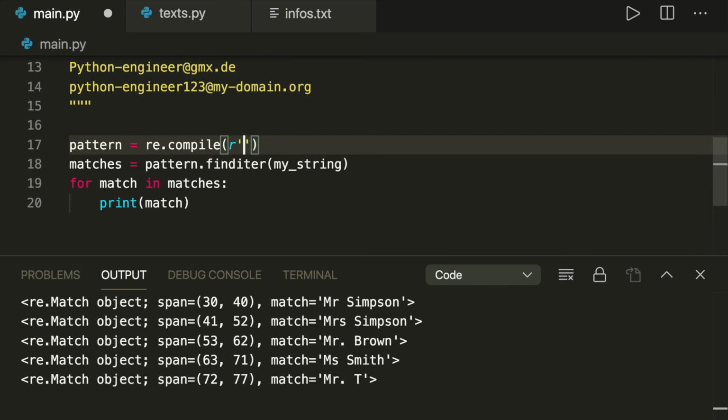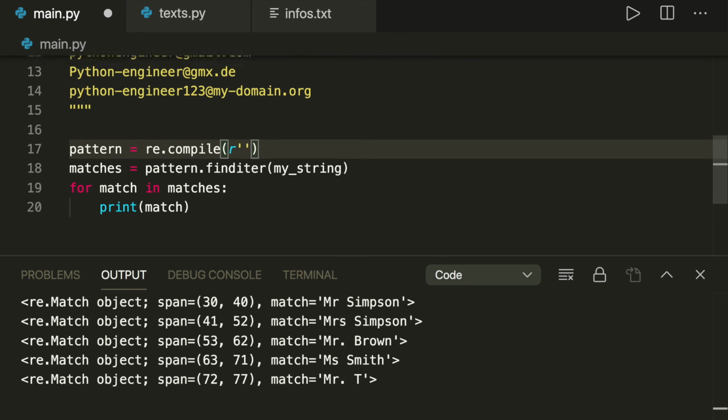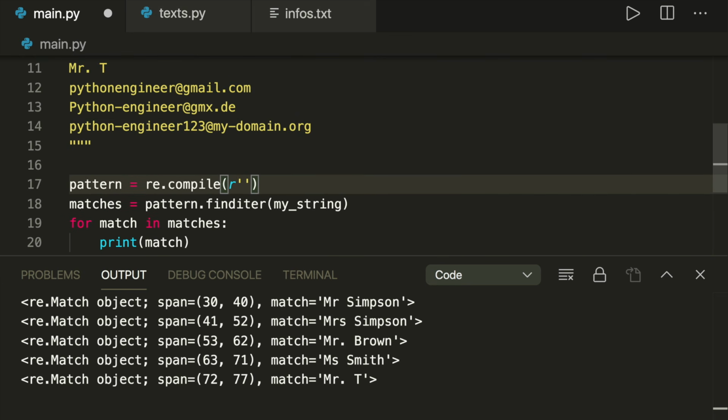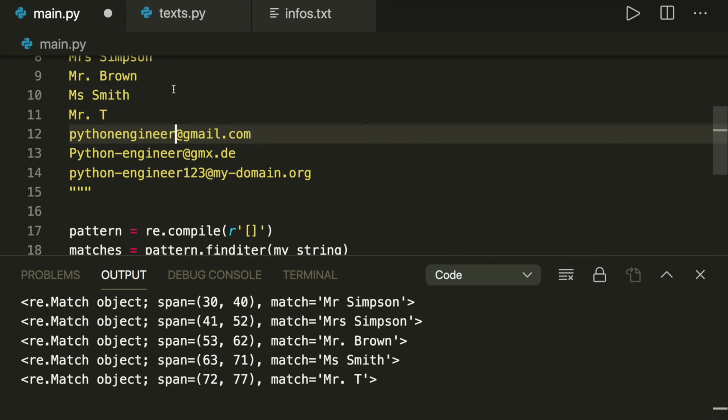So what we can do here is we can use sets to do this. So let's build this up. So let's say we want to have some characters here. So this may be word characters, but this may also be a dash and numbers.